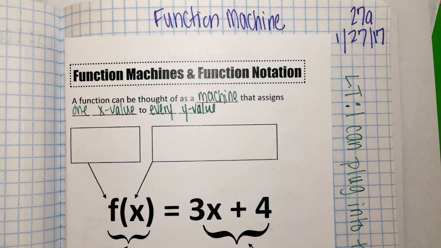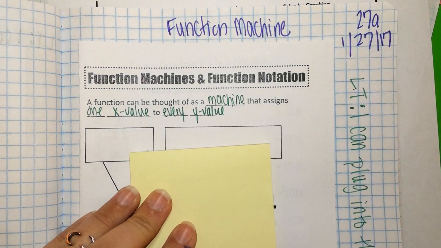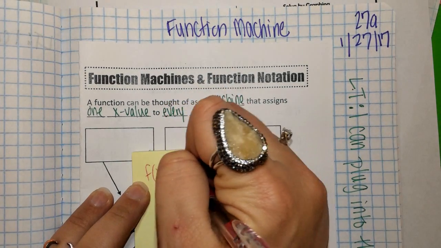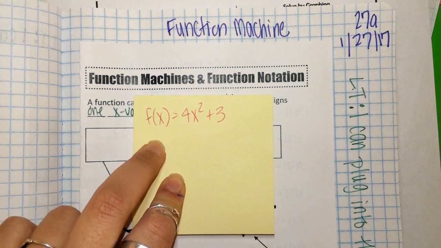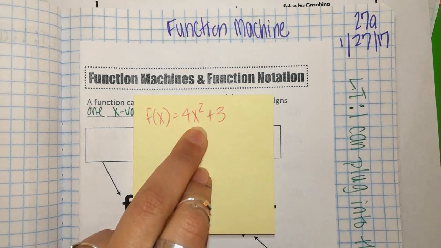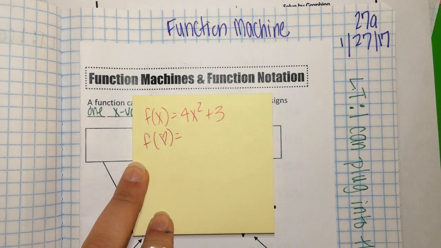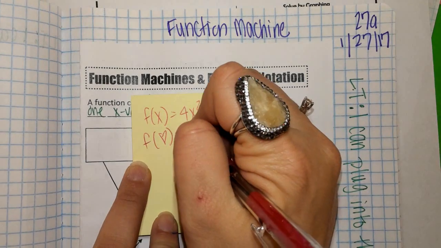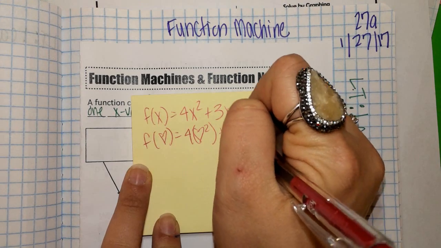Now, when we wrote it, we had an example up here on the board. Well, I'm going to write it on a sticky. So just so we can have it, you don't have to write this, I just want you to watch. So if I have f at x equals 4x squared plus 3, is that the same thing as y equals 4x squared plus 3? Yes, that's the same thing. So if I write f at heart, what am I going to replace all my x's with? Heart. So it's going to say 4 times heart squared plus 3 heart.